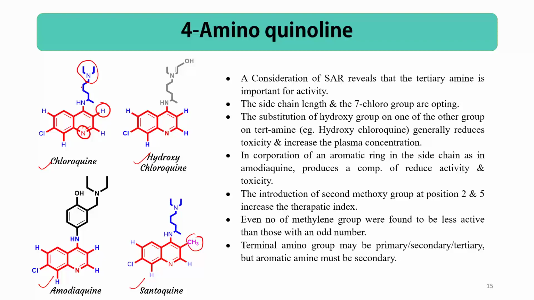So here the side chain length is C5. We are optimizing the length. Yes, we have a C5 chain length and the chloro at that position. So for both we have to set them down and then optimize the conditions to prepare a drug from 4-aminoquinoline analogues as an antimalarial.